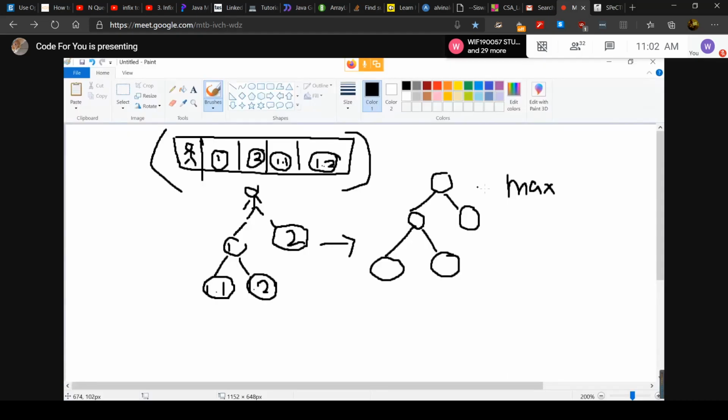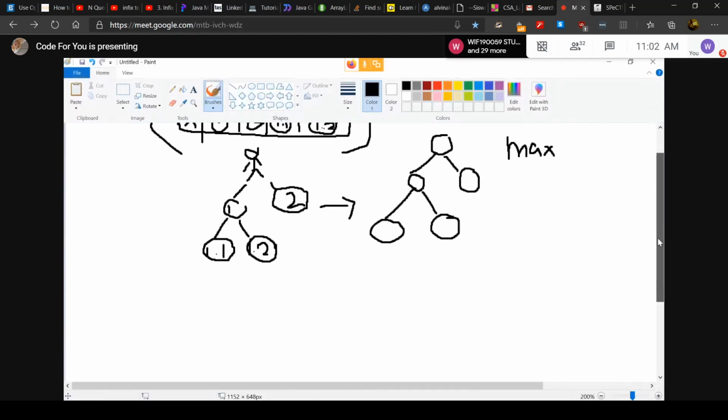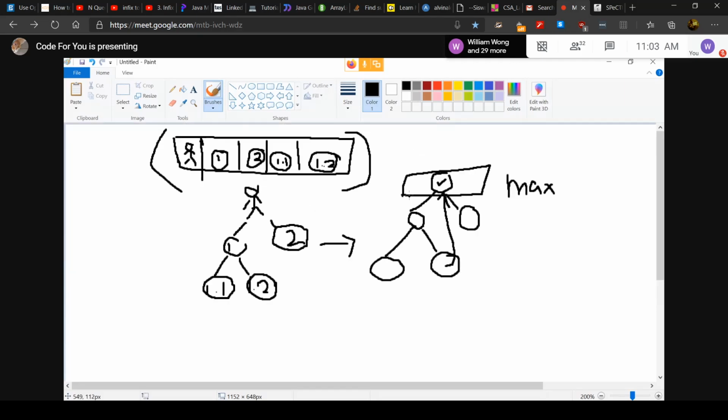So now we are doing the heap sort. For this one, we can only ensure that this is the largest one, but we cannot assure that these children are at the correct position, right? So what we can do is put the last item to replace the root, and we exclude the maximum into the sorted array, because it is already confirmed that this is the maximum number we can get, right?